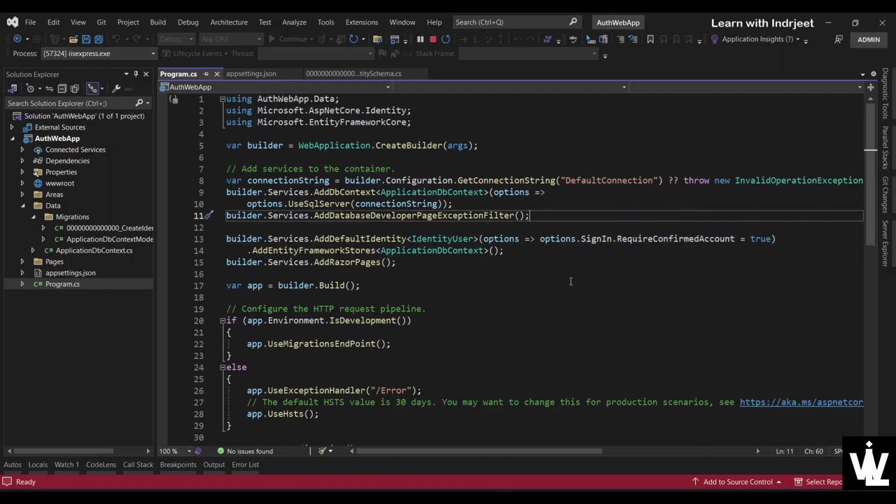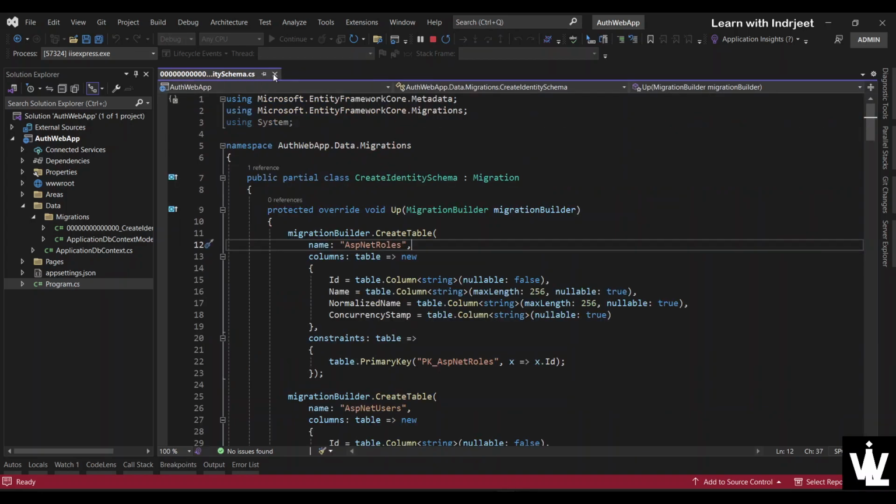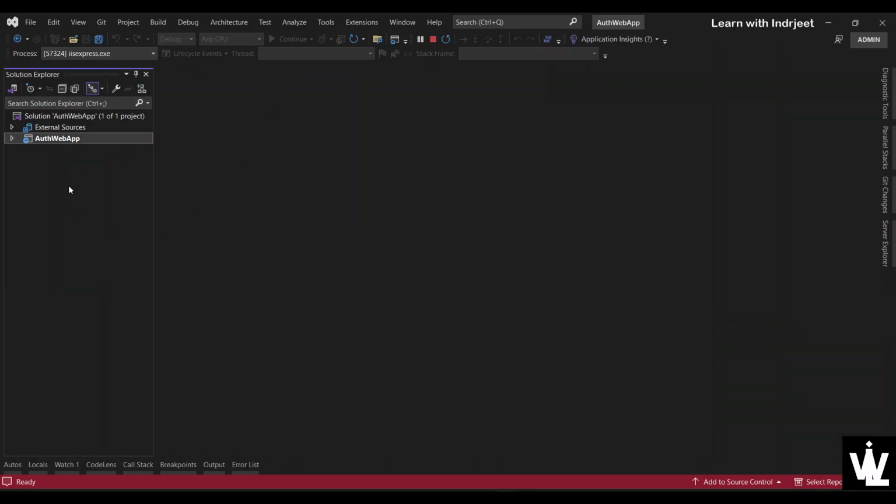So there has to be a system that, when a user is registered, sends a confirmation email and the user confirms that. Only then will the user be able to log into the system. So this is the simplest way to create identity tables in your existing projects.